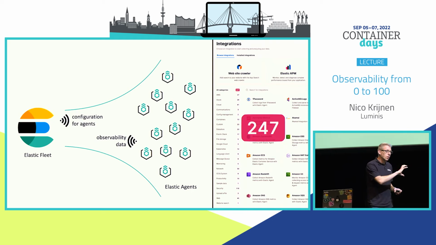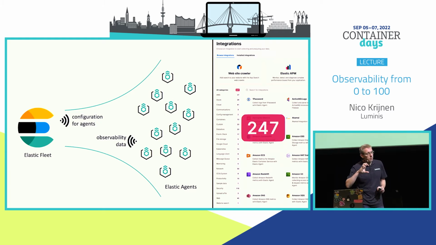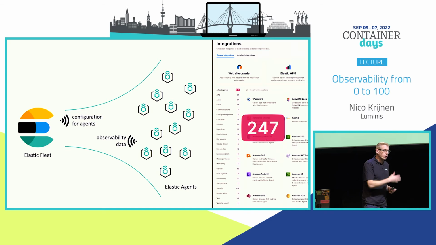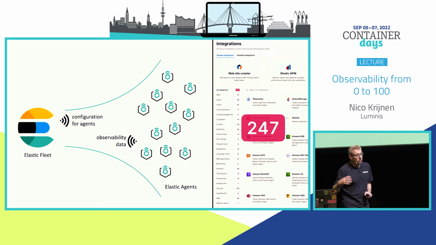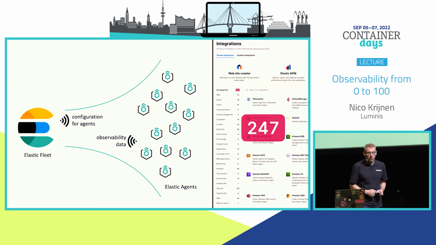Nowadays, you essentially configure Fleet, a central place, to tell it what kind of configuration you want, and then you install your agents, and they connect back to Fleet, get their configuration loaded in, and then send back the observability data that you want from them. And if you change your mind, you can change the configuration centrally, and it'll publish that to all these agents. They will update, readjust their configuration, and then send back the data that you want.